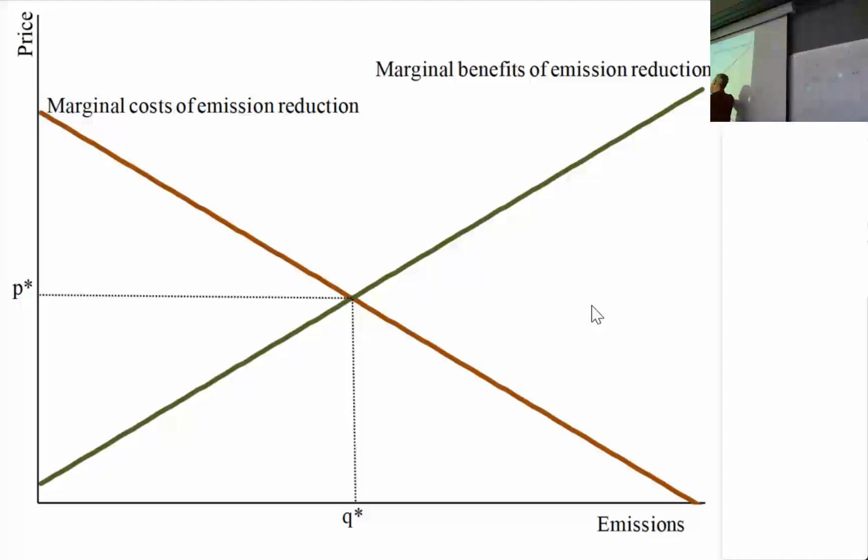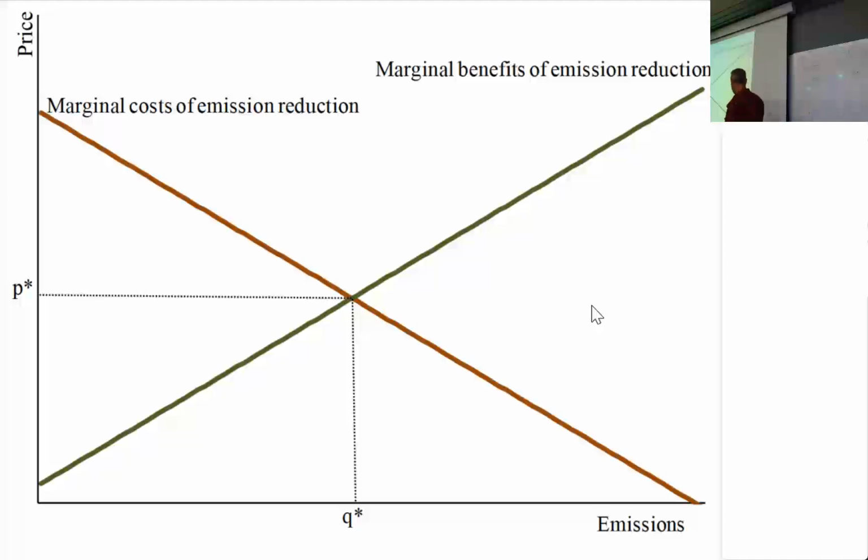We did a cost-benefit diagram already, right? So here we have the marginal costs of emission reduction. This is where you would be in the unregulated situation, right? And then if you cut your emissions by a little bit, that will not cost a lot. If you cut emissions more and more, it's going to get more expensive. If you have to cut your emissions to zero, it's going to be very expensive, right? So this is the marginal cost of emission reduction. Of course, this line does not need to be linear, but it definitely starts low and ends high if you read it from this side.